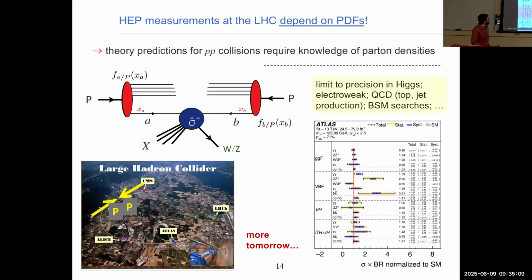Thank you. Yeah, sure. And indeed, it's a subject that interests me. Very often, it might be the case that our knowledge of a particular PDF flavor is especially limiting in something that we care about. So maybe some precision in the electroweak sector is really closely tied to how well we understand the strange content of the proton, and that indeed is the case. So that's an interesting aspect.